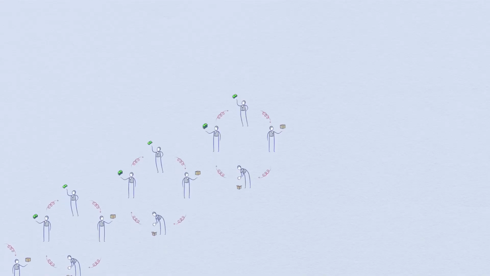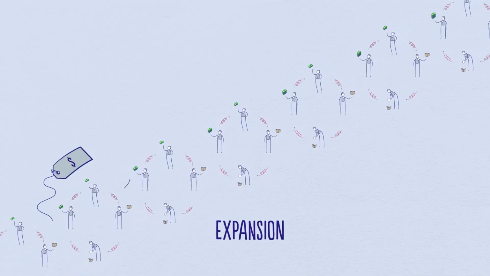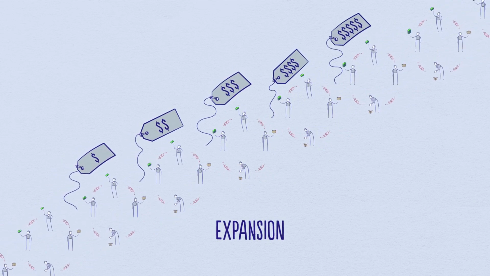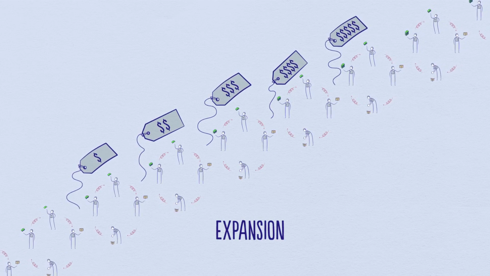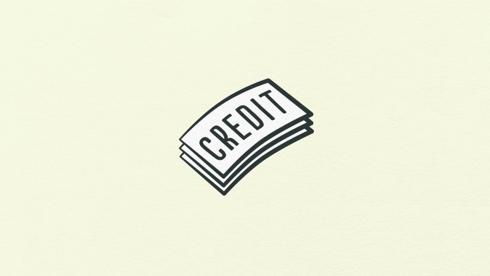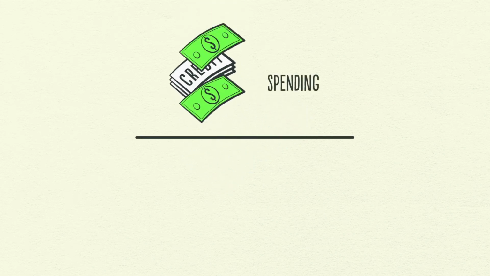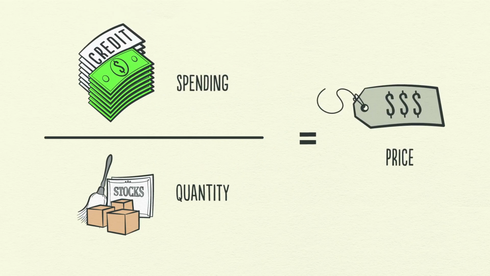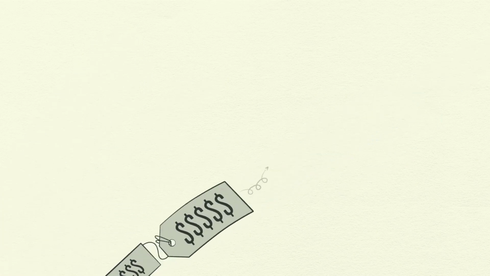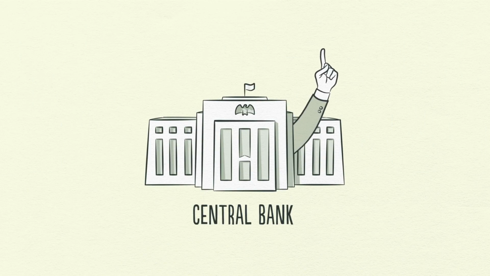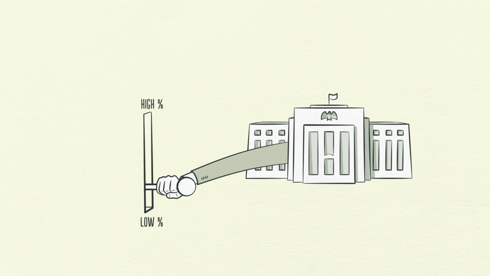As economic activity increases, we see an expansion, the first phase of the short-term debt cycle. Spending continues to increase and prices start to rise. This happens because the increase in spending is fueled by credit, which can be created instantly out of thin air. When the amount of spending and incomes grow faster than the production of goods, prices rise. When prices rise, we call this inflation. The central bank doesn't want too much inflation because it causes problems. Seeing prices rise, it raises interest rates.